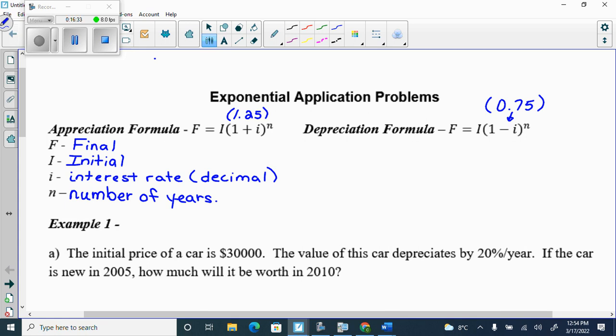Well, they'll just be a basic, like, I start off with this much money, I end with this much money. I start off with this much fish, I end with this much fish. I'm increasing the fish or I'm decreasing the fish. Basically, that's what it is. Or I'm increasing the car amount or I'm decreasing the car amount. So let's look at this question.